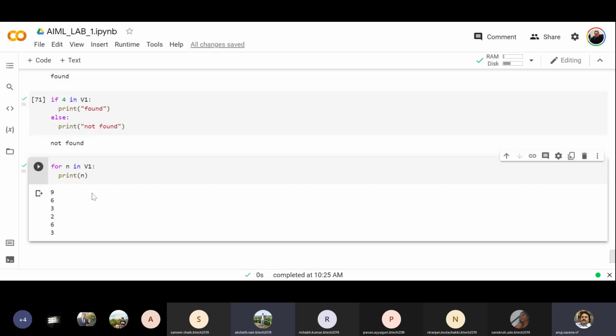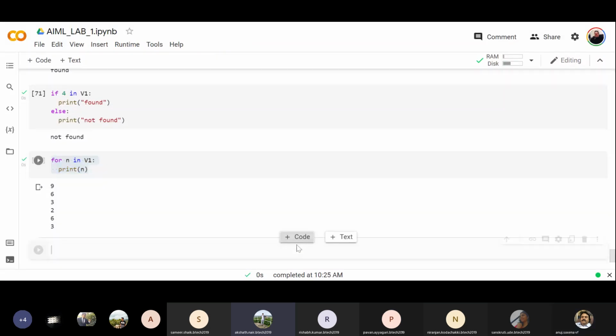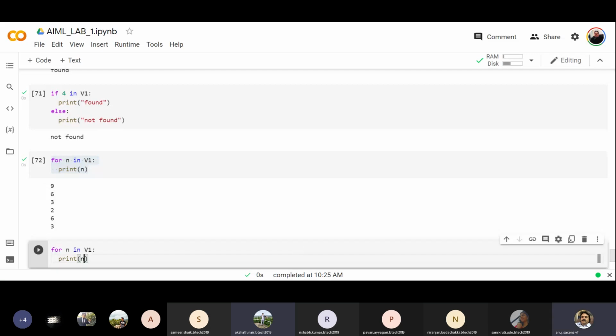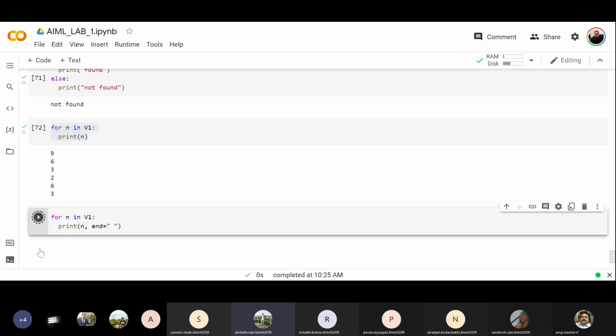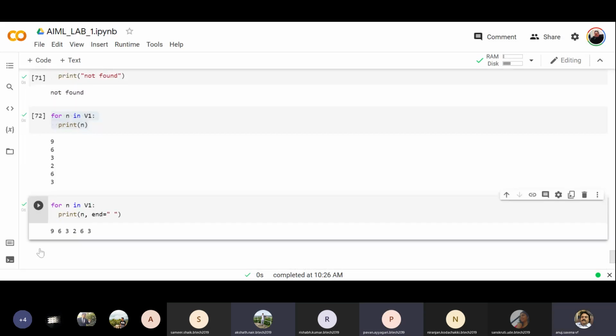Now, as I was saying, I want to print in the same line. So what I can do, I put the list in the same line, like this.